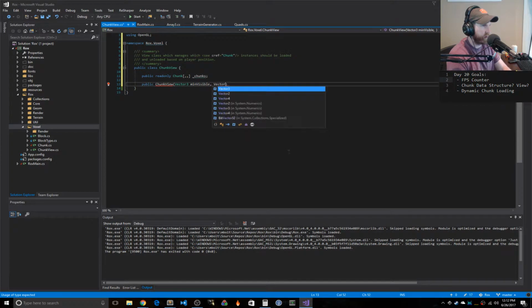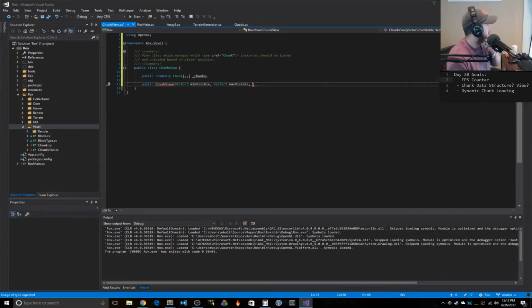And then a Vector3, this will be max visible. And then I'm thinking, hold on.